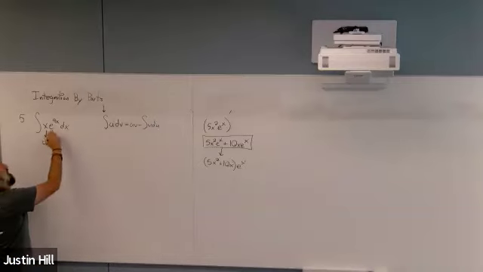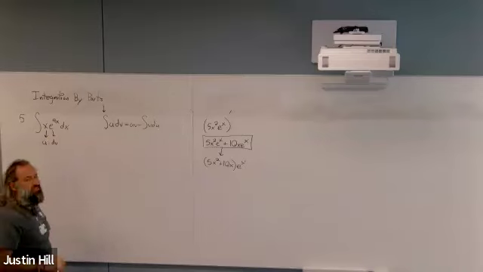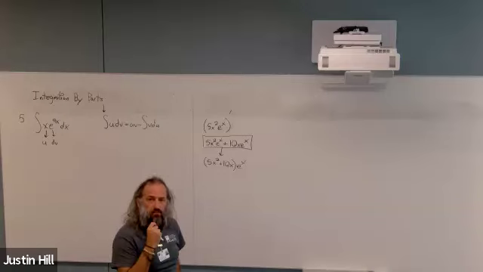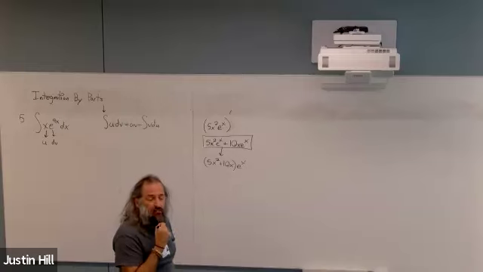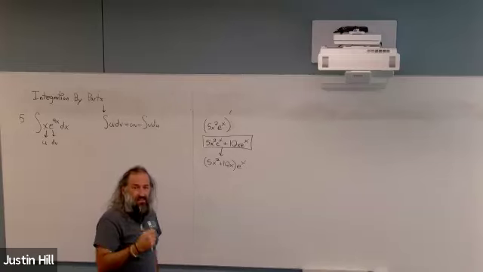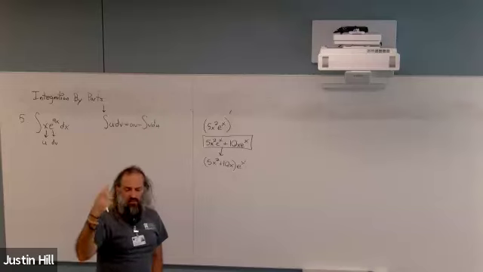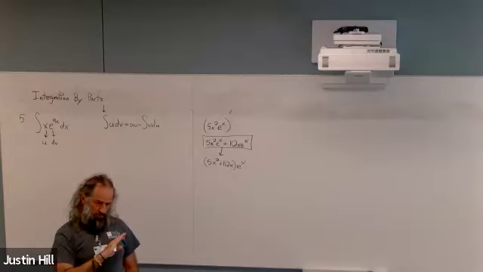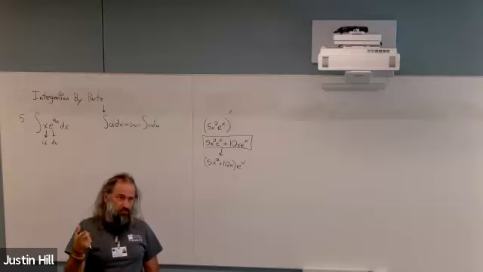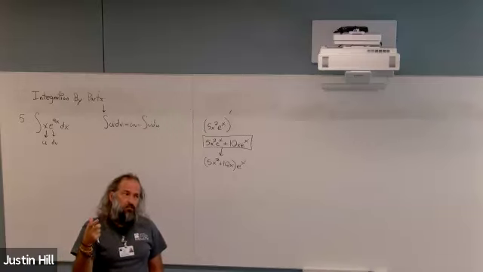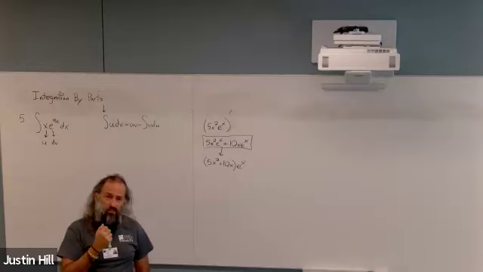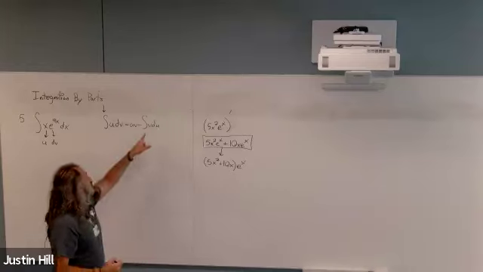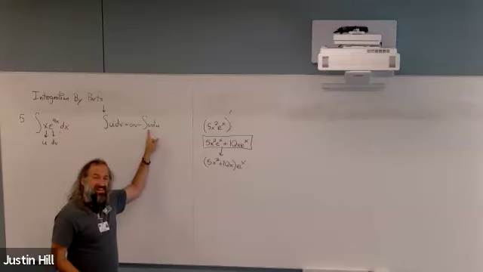And also, if I pick e to the 9x as my dv, I'm going to take the integral of e to the 9x. Is that a pretty easy integral to do? Yeah, it's actually pretty darn easy. You don't have to have the full answer or the completely correct answer, but just think about it in general. What is the integral of e to the 9x? Good, it's going to be an e to the x function, which is again not much more complicated than what you see there, and it's going to be pretty darn easy to deal with as an integral.